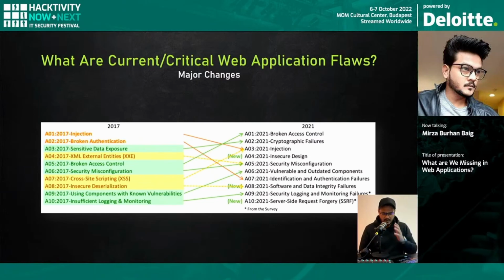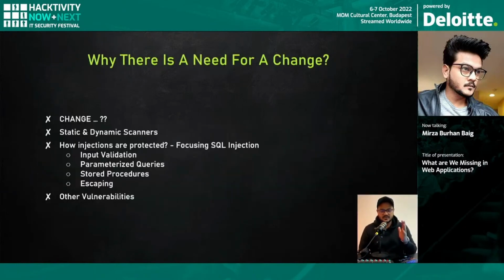If we are talking about change, everything needs to be changed because there are a lot of new technologies involved in the web application, mobile, network, and everything is changing, right? So we need to change the methodology as well, because there are two kinds of methodologies. One, OWASP Top 10 gives you the methodology to test the web application, and the second one, you think by your own head, because I was heavily involved in the bug bounty program that I just told you about.